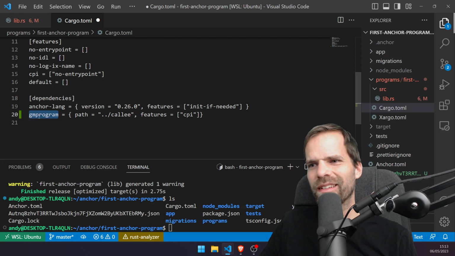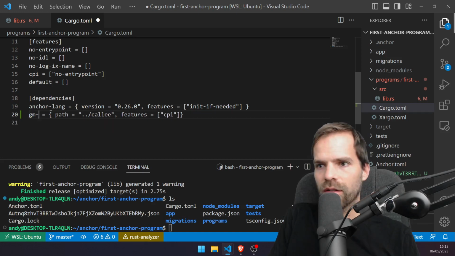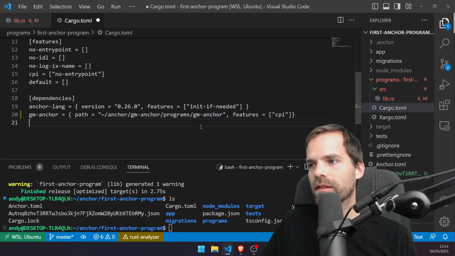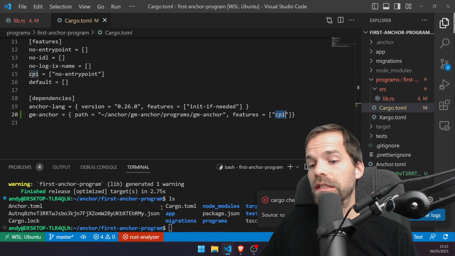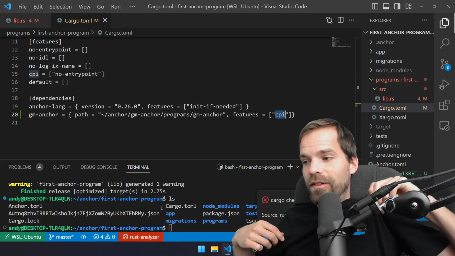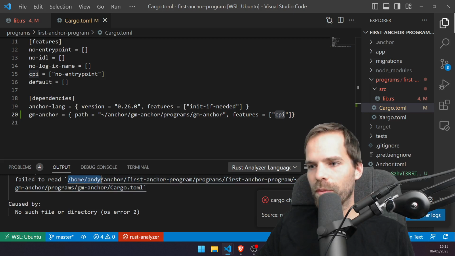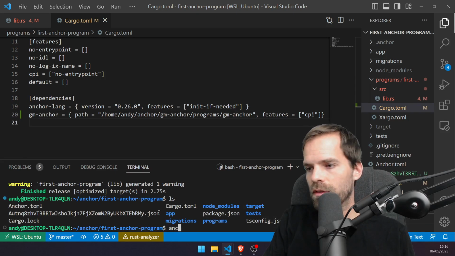But that's not the crate. GM Anchor. And that's the path to my program. And I use the CPI feature. If I save that, look here, there's an error. So okay, it doesn't like this. Well, then a proper absolute path instead of this. Okay, can you build?